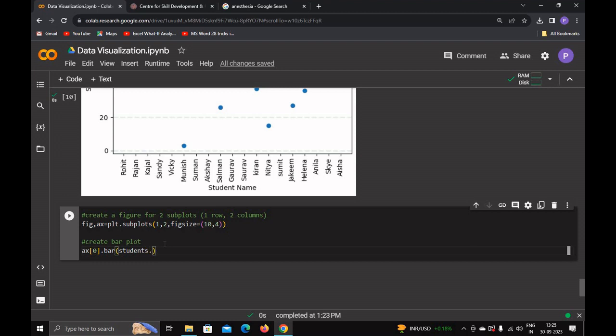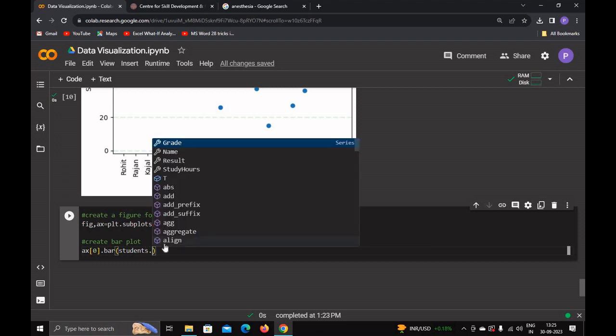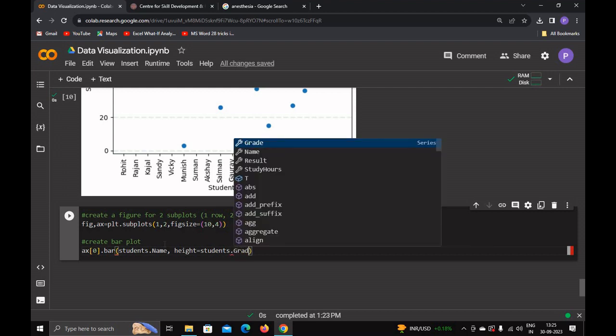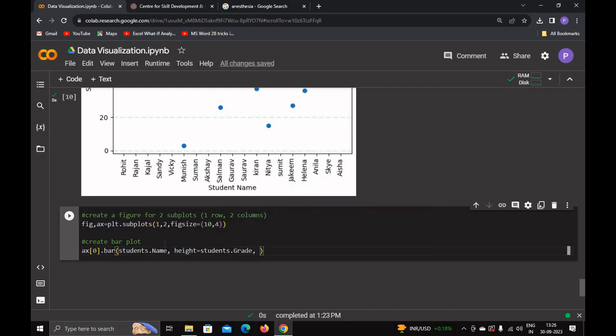So students dot name, and height is students dot grade, and color is red, and then I will set the title of this subplot.